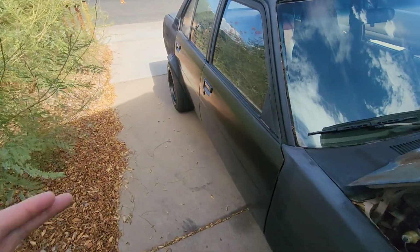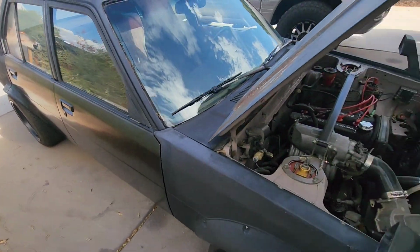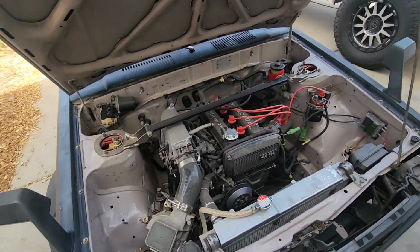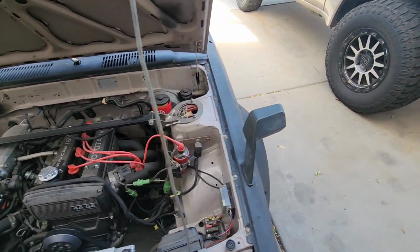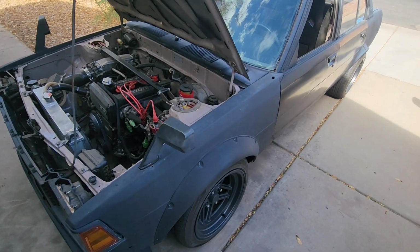It's got an inline Walbro 255. Not the greatest setup. It's still factory lines. Eventually, I'm going to redo all the lines, but for now, I'm just kind of rocking it as is. Let's see what else. Let's fire her up real quick.